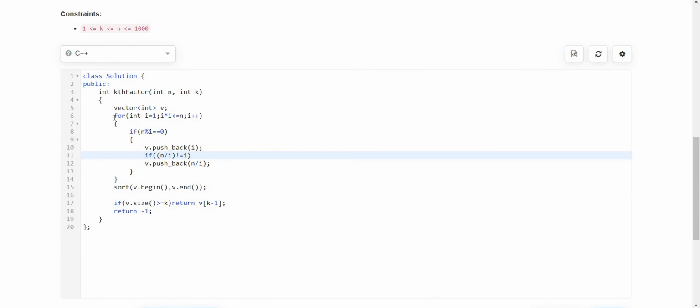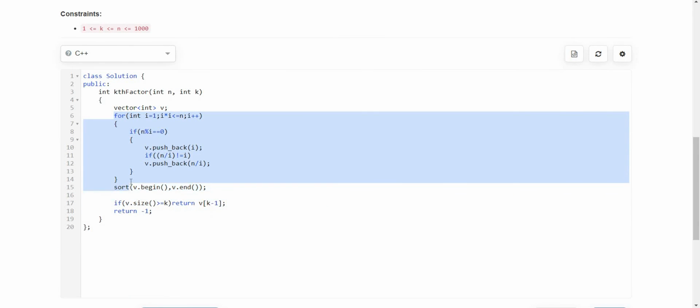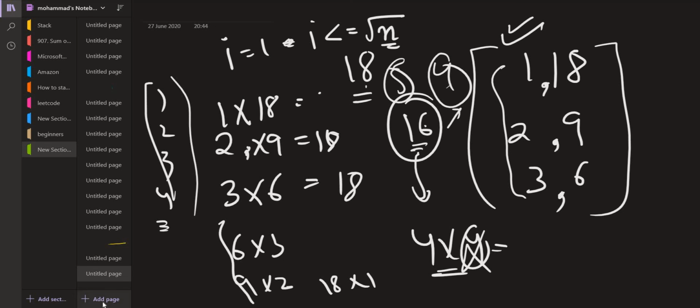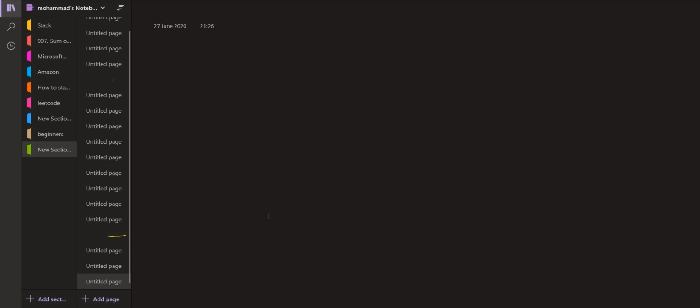Okay, so this is an under root n loop. We will also contain at max under root n. There's a certain formula for how to calculate the number of factors of a specific number. Let's say the number is n, and that number n could be represented in the form of x, y, and z.